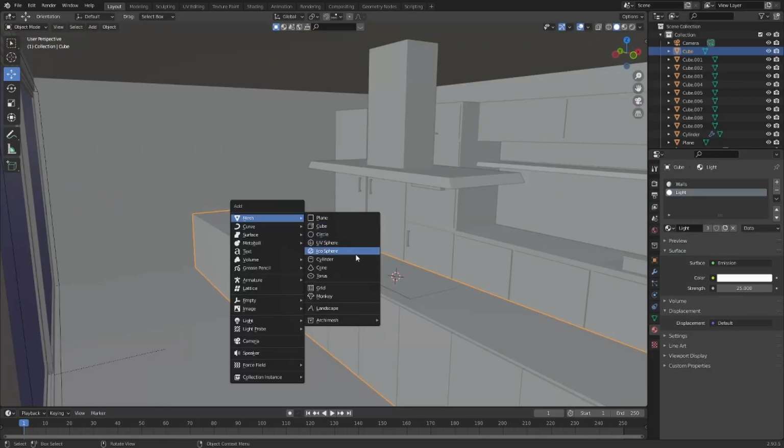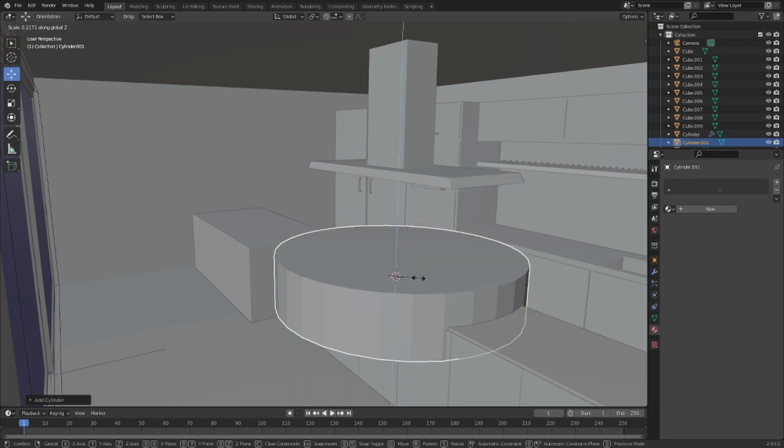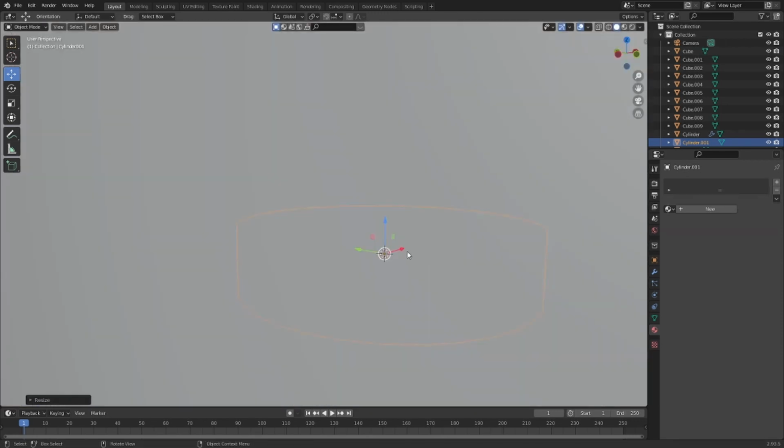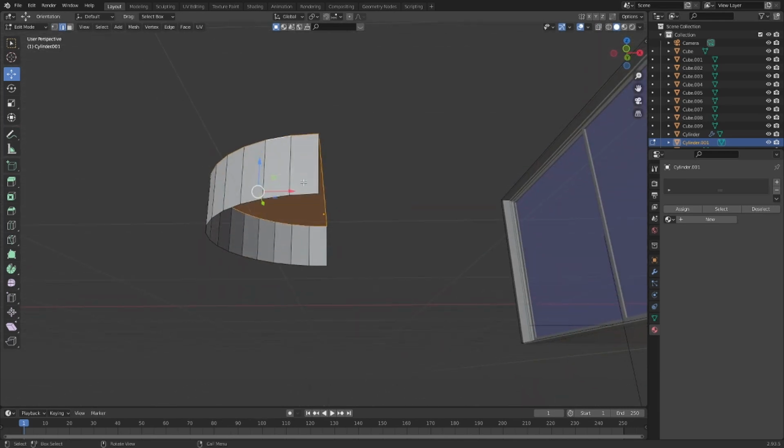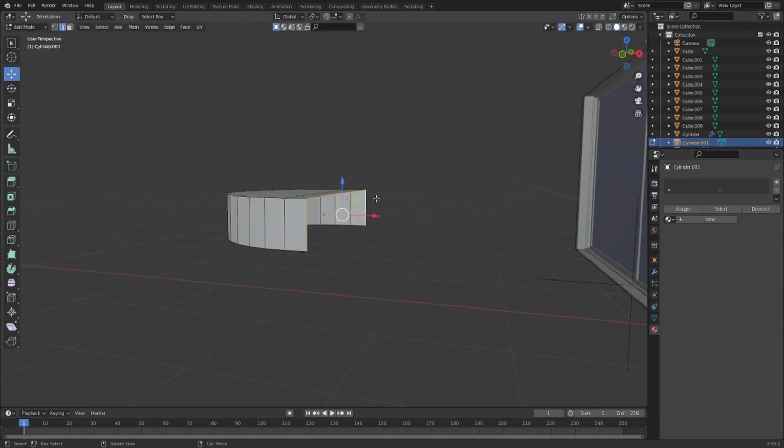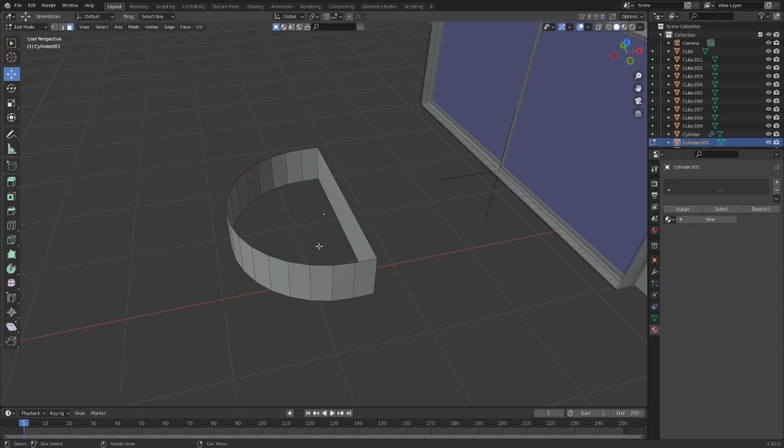Now it's time for some extra lighting. First add in a cylinder and scale it down on the Z-axis and move it out of the room. Then in edit mode, go into the front view and then turn on x-ray view and delete half of the vertices. Then add a top face and extrude the back a bit further. Add a face to the back and delete the top ones.